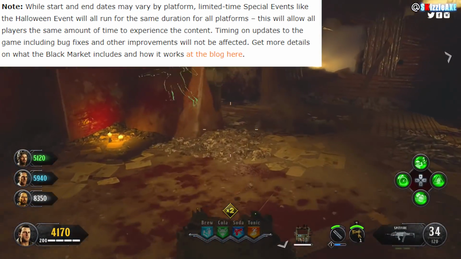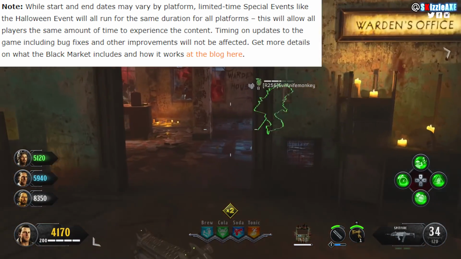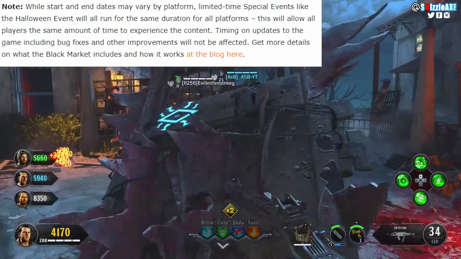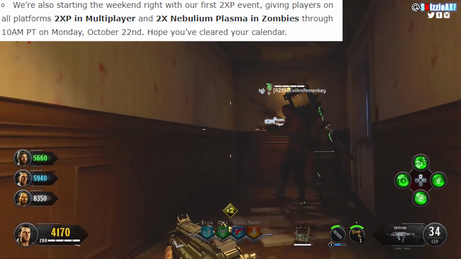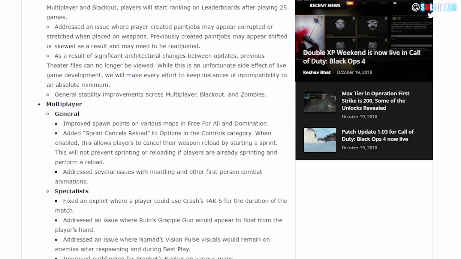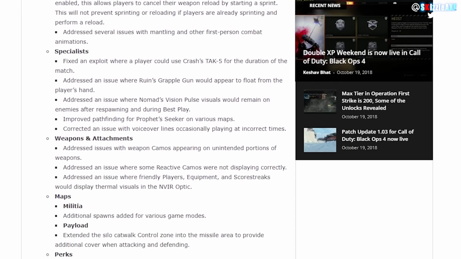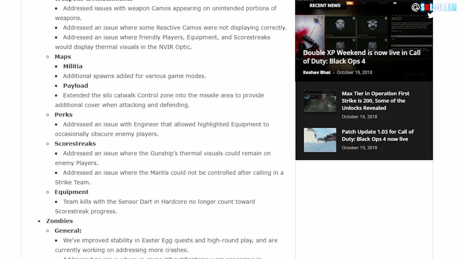Timing on updates to the game, including bug fixes and other improvements, will not be affected. Get more details on what the black market includes and how it works at the blog right here. And then they also say there will be double XP in multiplayer and double Nobelium plasma in zombies. And there's a whole lot of patch notes, obviously, like general fixes, some bugs, and all of that crazy ass shit. So everything like that is fixed. Obviously, they have improved the spawn in free-for-all and domination. You can read up on that one for sure.